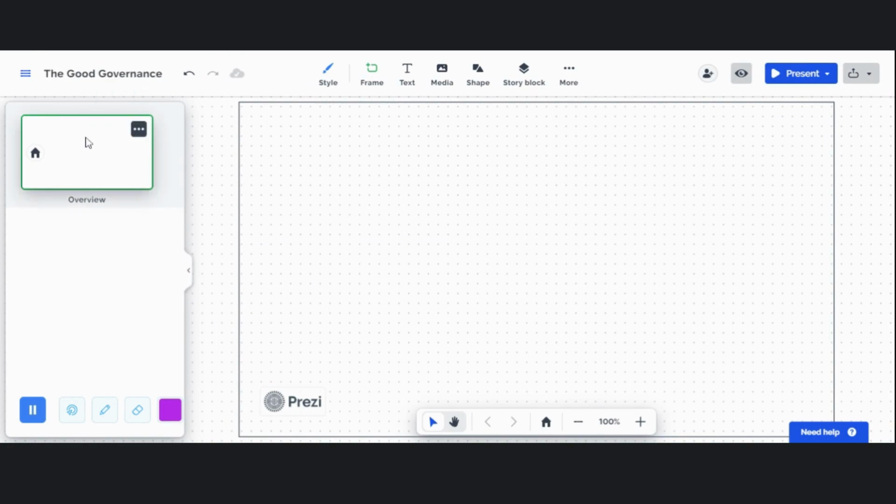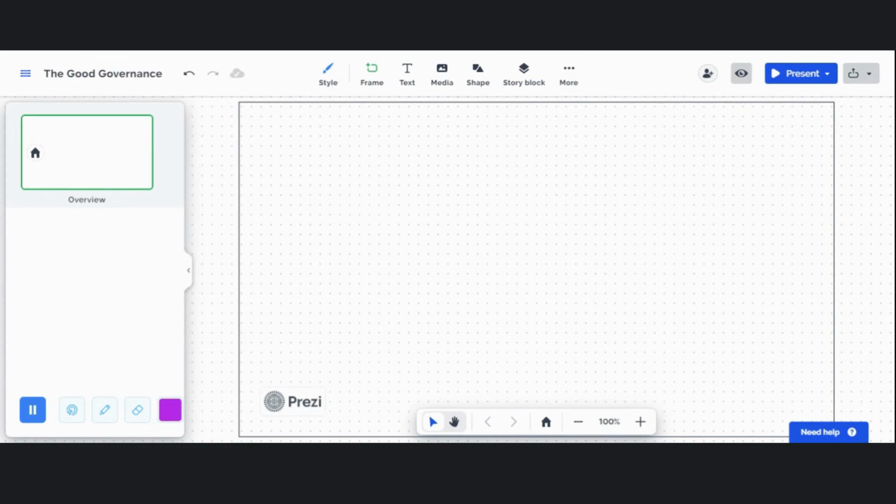After that, in the left panel of our presentation, you can see the overview text. It means that all of your creations, all of the templates and slides that you are going to create later on will appear here in the left panel of your presentation. From the word itself, overview, all of your slides will appear here. After that, in the middle, as we can see, it is called the canvas.